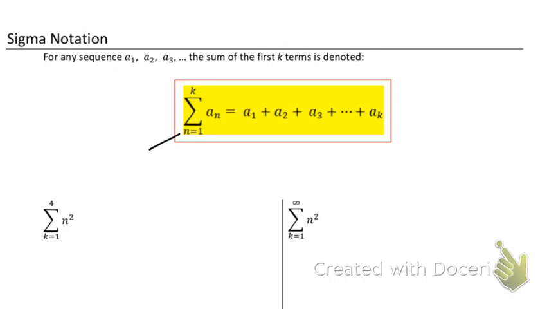Note that we have n equals 1 and a k above it. That n equals 1 is going to be our starting point. That's where we start. So in this example, we'd start at n equals 1, and we're going to end when we get to k. That's going to be our end point. That n equals 1 is sometimes called our index as well. So it's our start point, and it's also called our index, because I can actually change that 1 to a different number and keep everything the same. So the summation will be the exact same. This start point is somewhat arbitrary, and we'll see some examples later on.